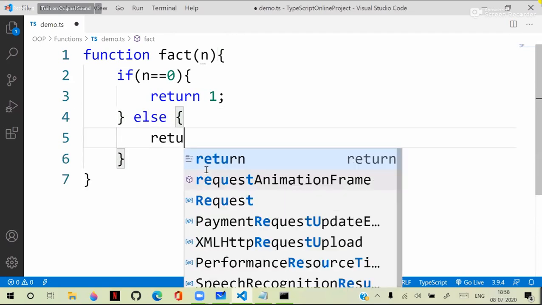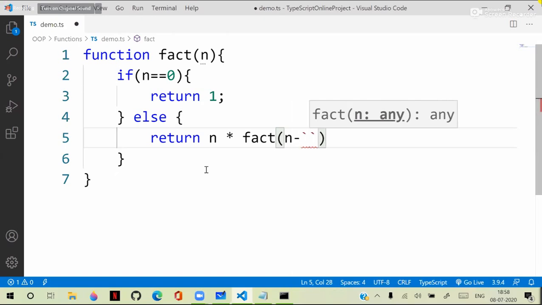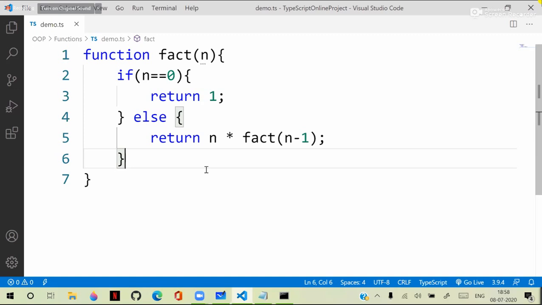It returns n times fact of n minus 1. Inside the fact function, you are calling the function again.